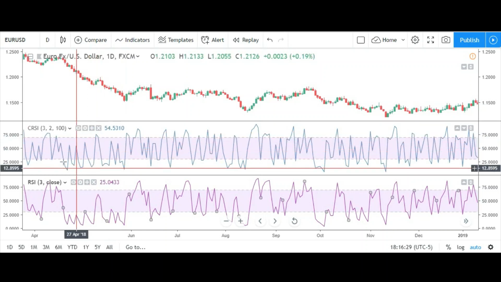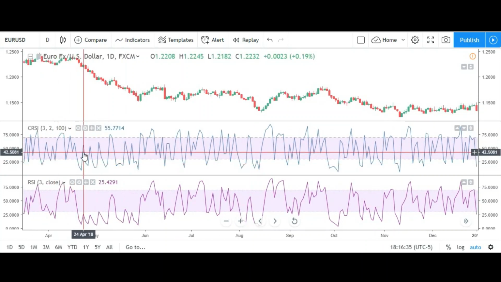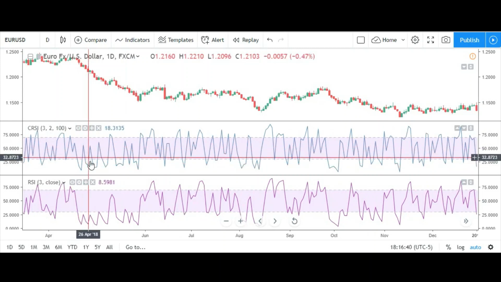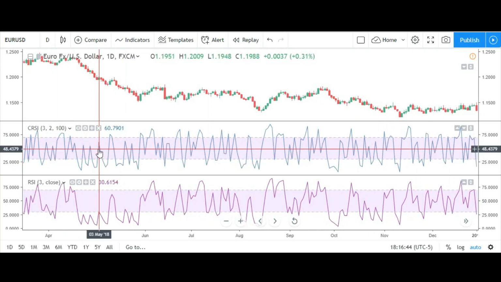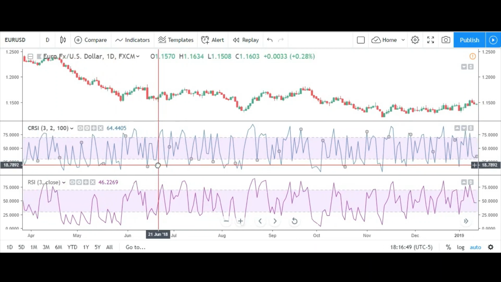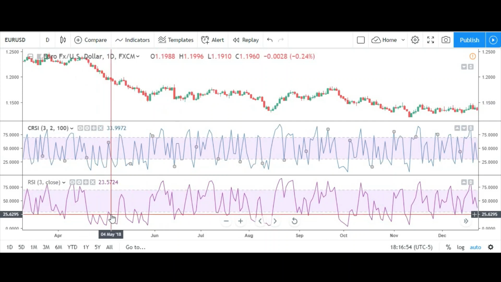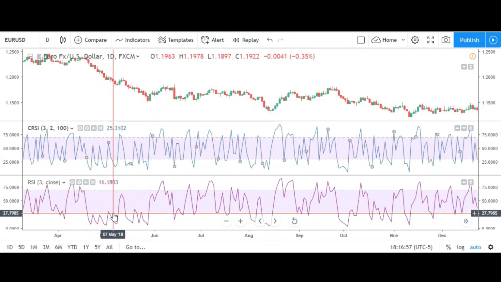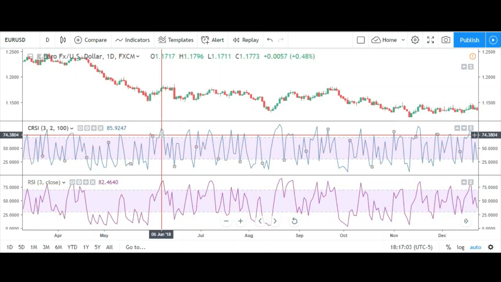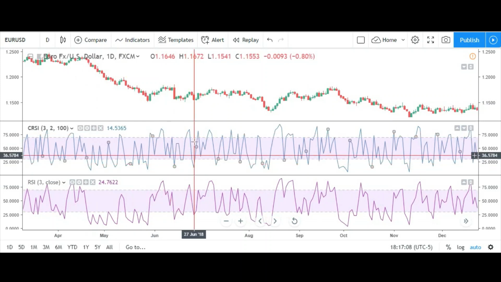A lot of times, like right here, we can see overbought, and then it comes down. One of the big things is when you're in a trend with the Connors RSI, it will bounce off around the 50. So we can see right here, boom, back to 50, boom, down, back to 50, boom, down, back to 50, boom, down. That happens a lot, unlike with the RSI where we just sit there hovering below the oversold areas. So that makes it a little bit different.